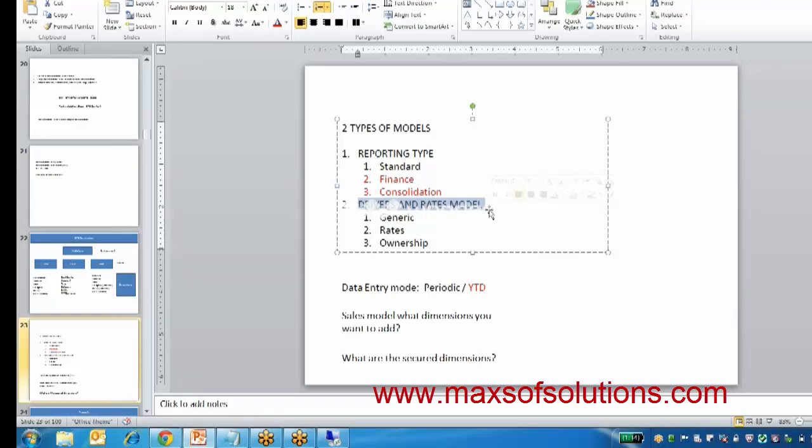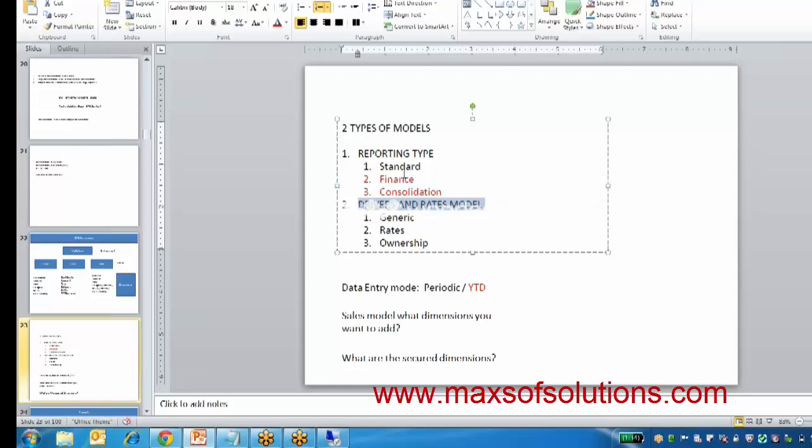Are we going to? No, because for exchange rates, we normally see only one report. That is, what is the exchange rate? One USD is equivalent to how much INR. Only this type of one report we see. So that is part of drivers and rates model.